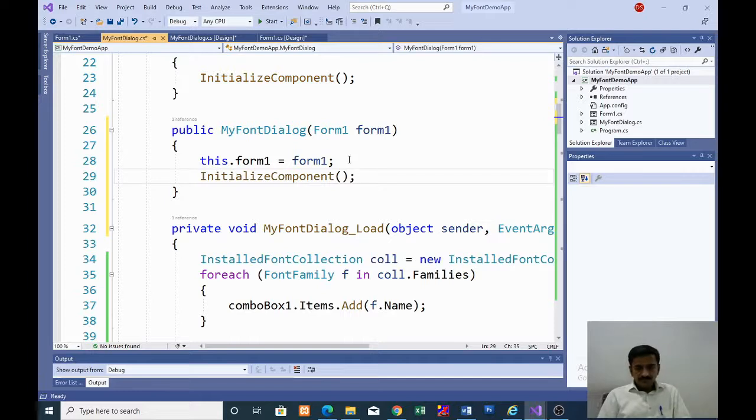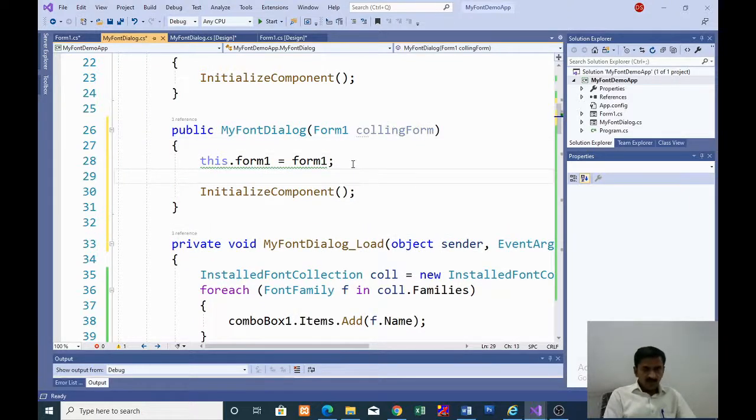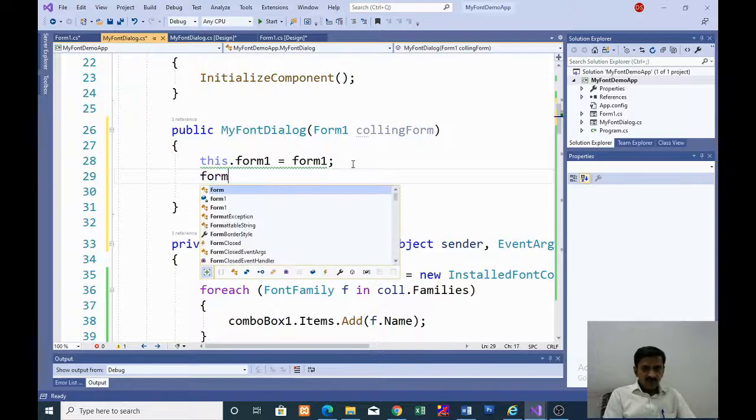Then I am changing the name of the variable here to calling form. Instead of this, I am writing form1 equal to calling form.